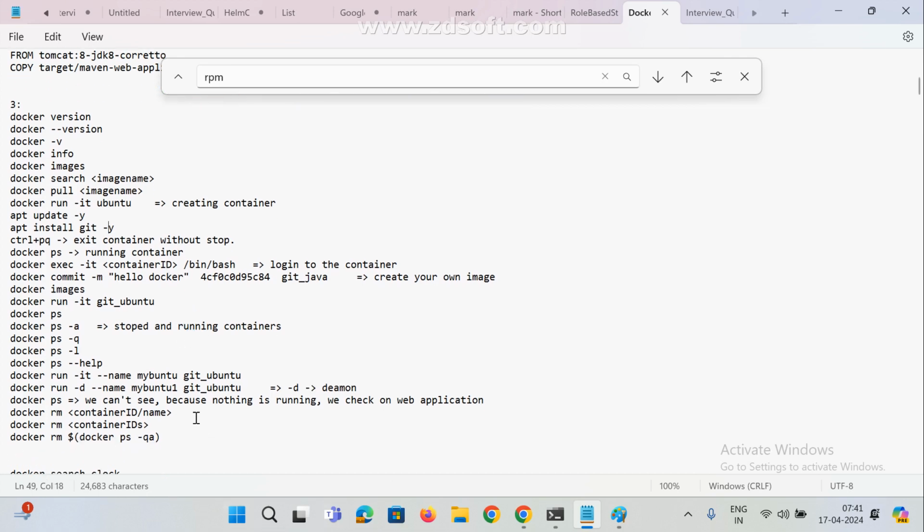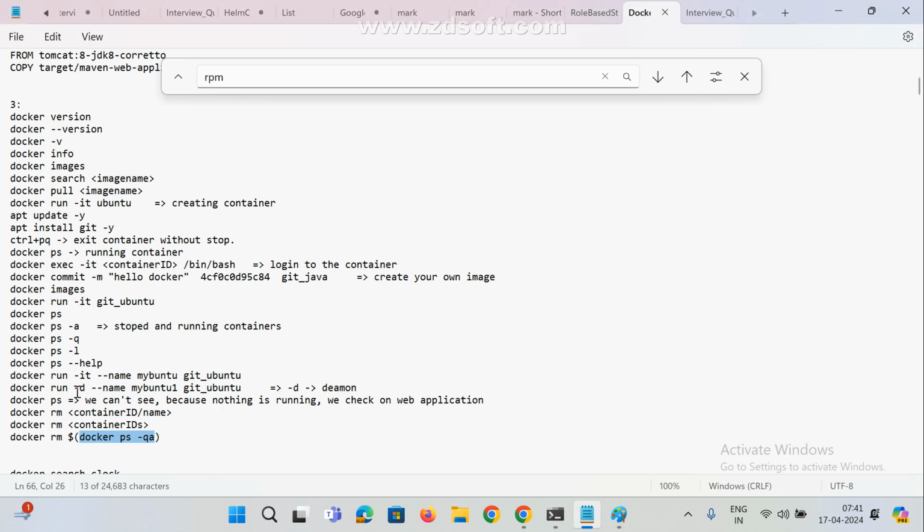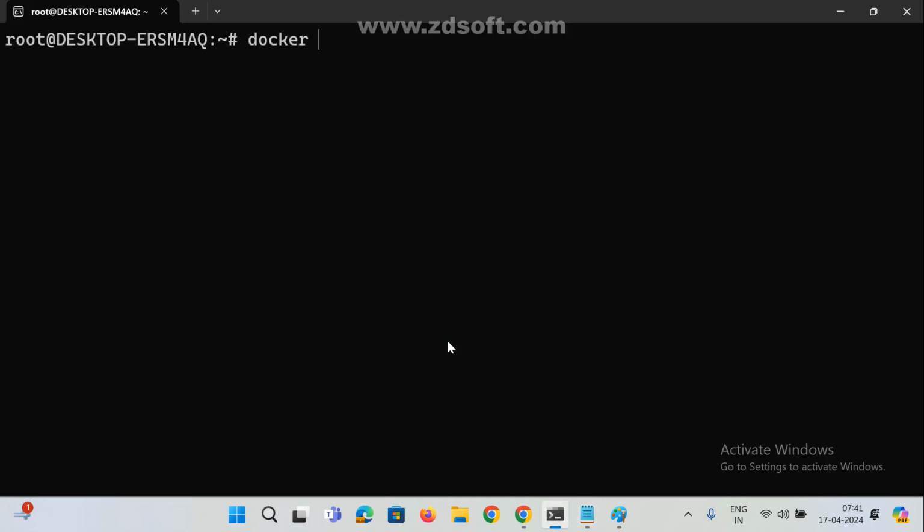Now see here. This is the command: docker ps -aq. If you want to get only the container IDs list, this is the command docker ps. You know, right?